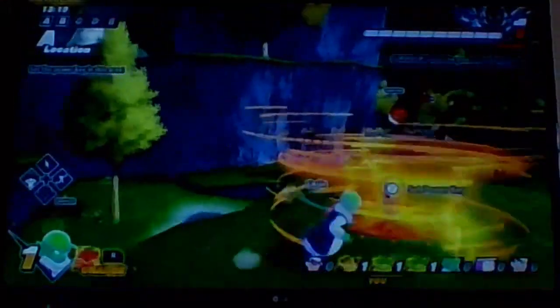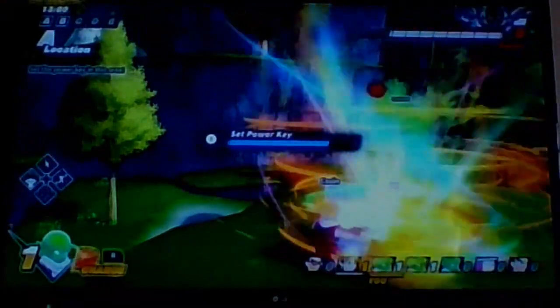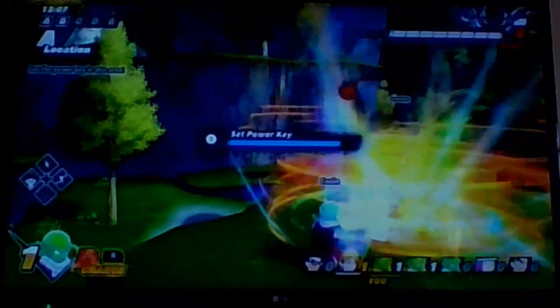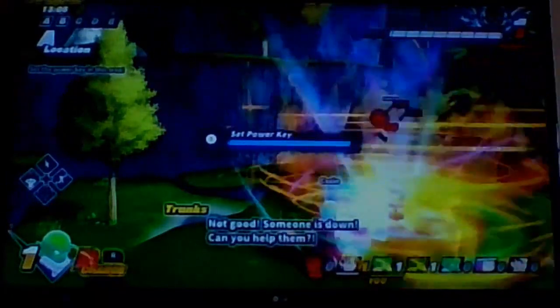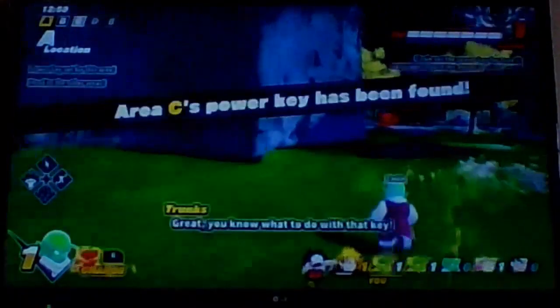That's a new power key. Place it now. Yeah, let's get Goldo before he escapes. Not good. Someone is down. Can you help them? Alright, the key's in. Great. You know what to do with that key.